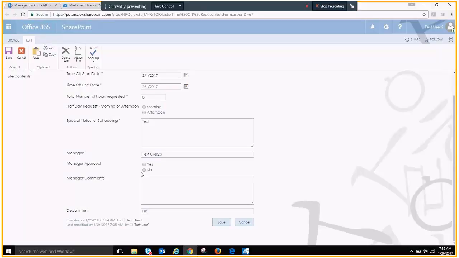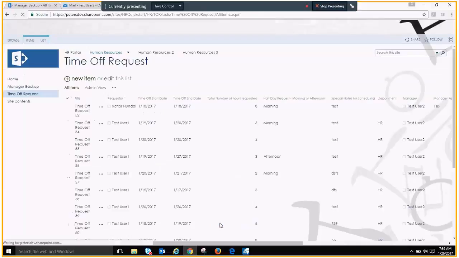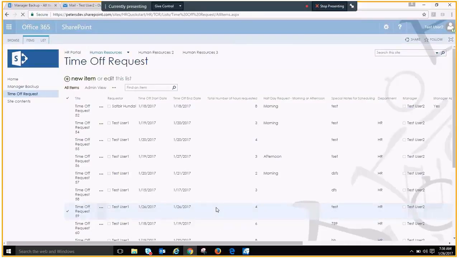So I'm going to go ahead and say that's okay for the February 1st. Put my comment in here. I'm going to go ahead and save that. So again, the application in the background is going to go ahead and update information with my list.